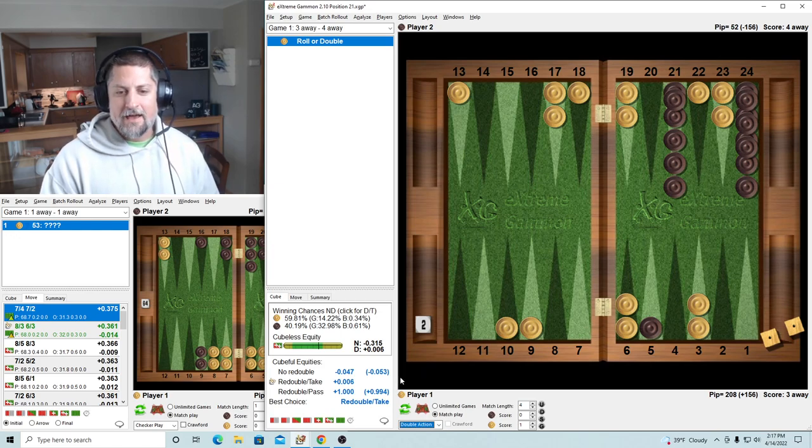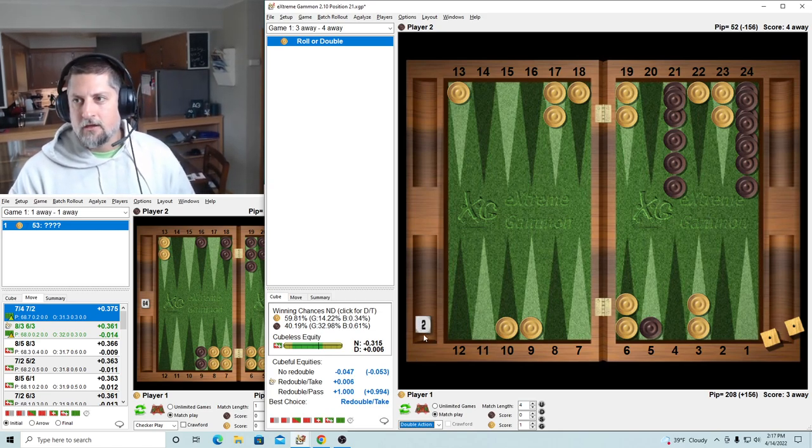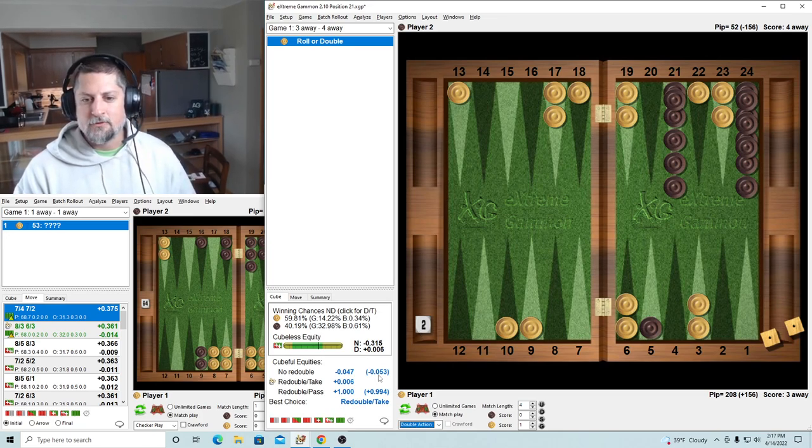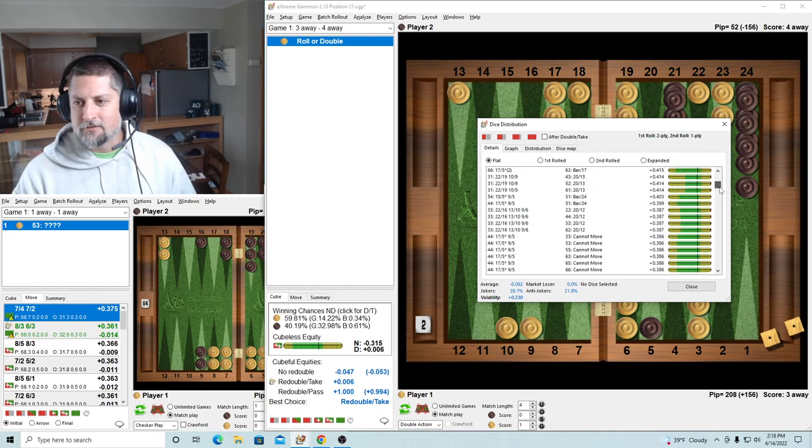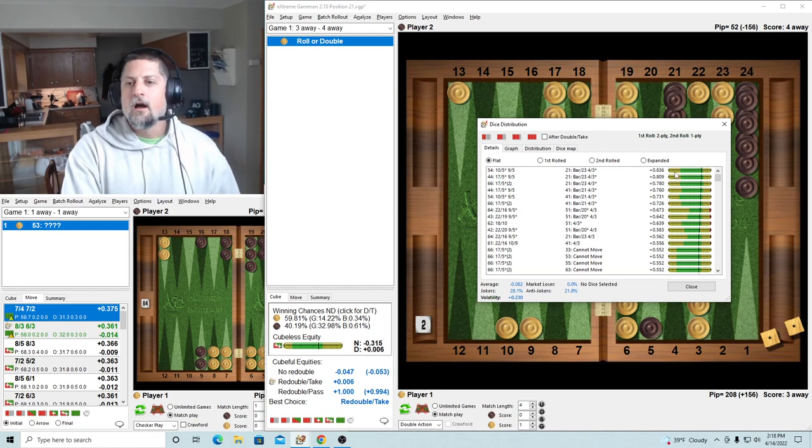But his confusion was that in theory, he thought that it can never be correct to send a cube if you have no market losers. Here, XG wants to send this cube and thinks the equity is 0.053 higher. But if we go to dice distribution, as we noticed, it shows the equity above all the different sequences. And we can see it also shows down below the results that the market losers, there are 0%. There are none. And scrolling through the results, our best sequence doesn't lead to a market loser.